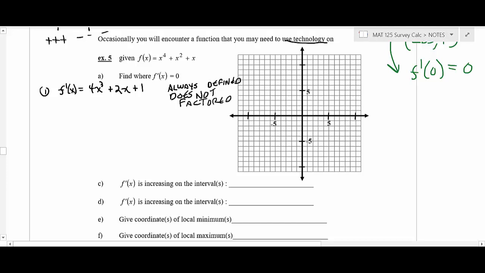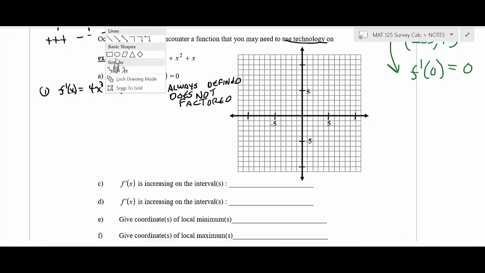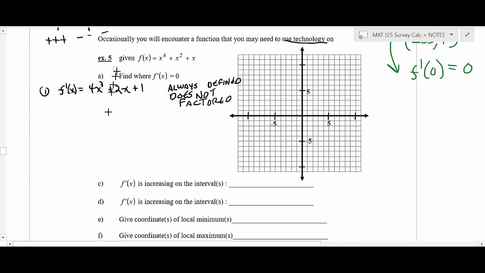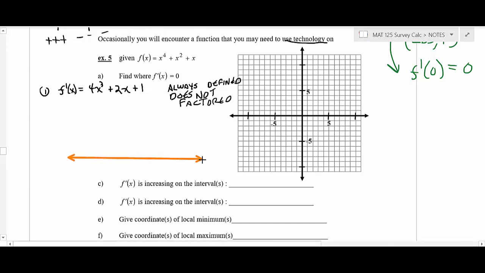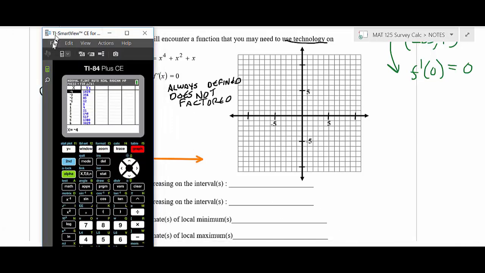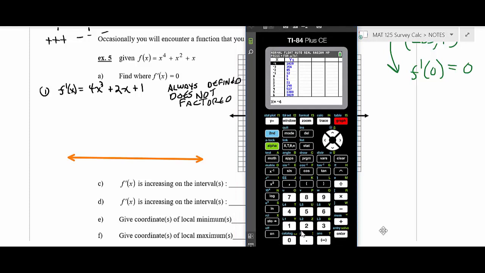So what we're going to do when we make the sign chart is actually just graph the derivative. Draw yourself a number line, and then we're going to graph the derivative and see what goes on. I have a sneaking suspicion it could always be positive. I can see that possibly happening. Or there could be a place where the derivative is 0, but it would require technology to figure it out.